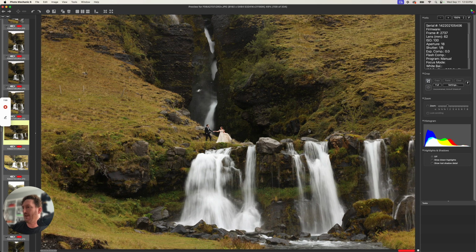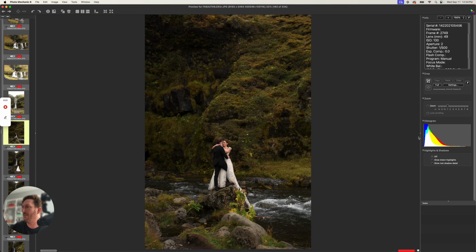If you are doing something like this, you just have to make sure that the couple stands mostly still, or you take a lot of photos really quickly and hope that they are not blurred for one. But 1/8 of a second looks pretty nice in a scene like this. If the couple is in front of the waterfall, it doesn't make so much sense to do this because the waterfall is going to be softened naturally out of focus anyways. But when they're kind of behind or on top of a waterfall, it's a nice effect. You can choose it or you can not choose it. That's why I did a little bit of both.